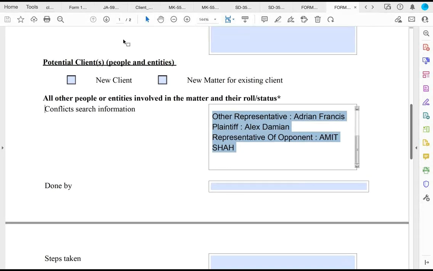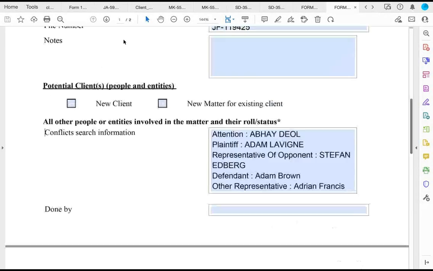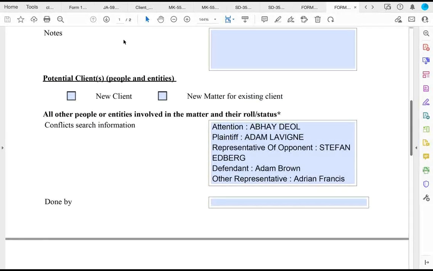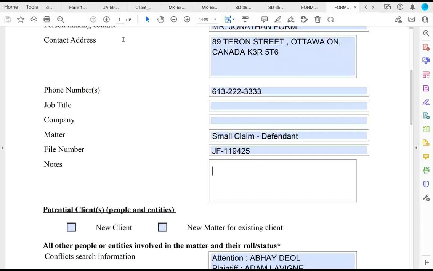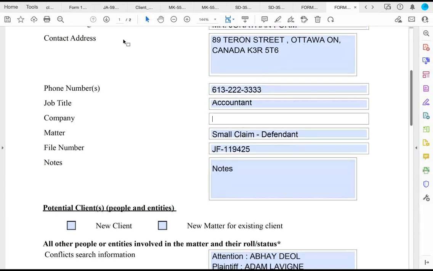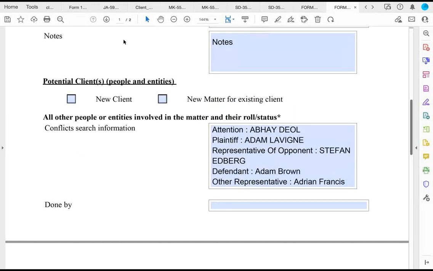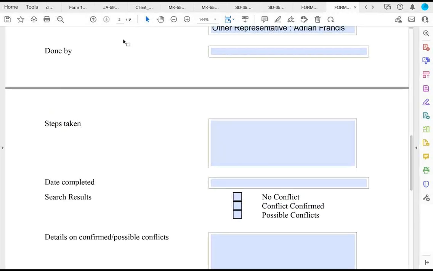And if there's anything further, that's why I said some of them are fillable. Some of them are populated automatically. So if you want to enter any notes, you can enter the notes here. If you want to enter job title, you can enter that here. And these are fillable PDFs that get downloaded. So feel free to use all that information and the fields that you want to complete the form.